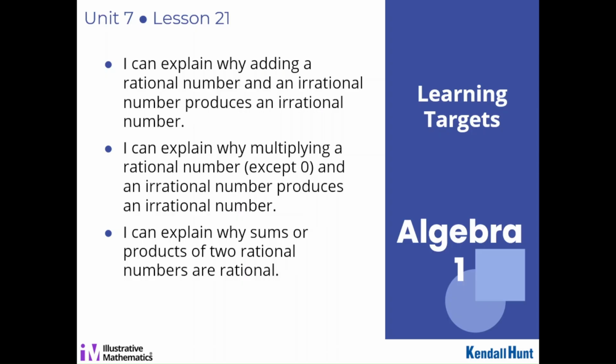And kind of the same thing happens when we talk about products of rational numbers. We've got these two rational numbers that are written as fractions, and when we multiply across the top with the numerators, then we multiply across the bottom with the denominators, and what we create is a fraction, and therefore we create a rational product.